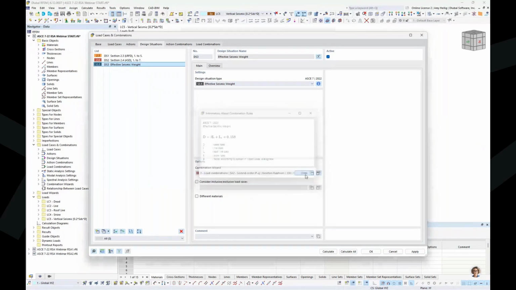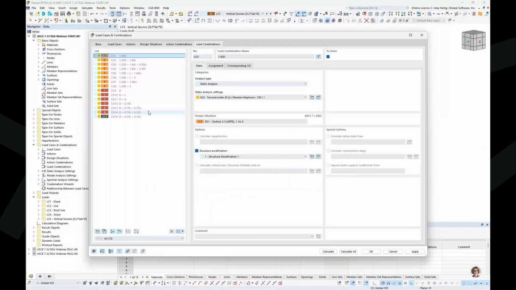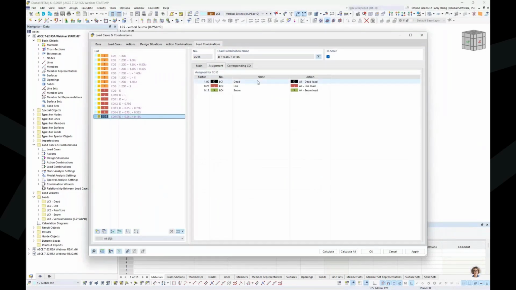So now when I jump to the load combinations, we can see the mass combination generated automatically for us. The problem here, though, is that I don't see that roof live load considered. And the reason for this is that the roof live load could be optional within the code, just depending on our project or specific settings.